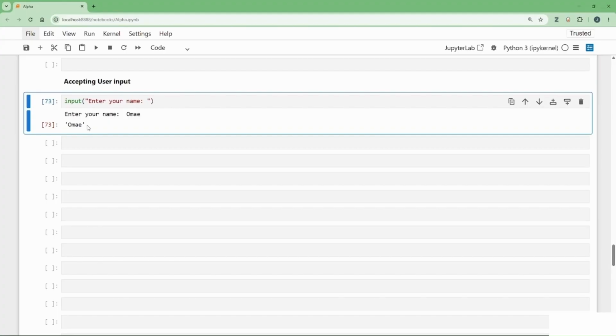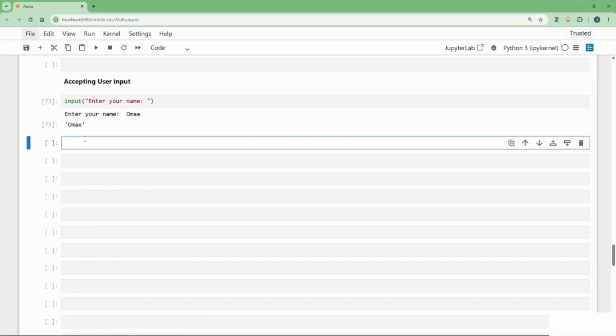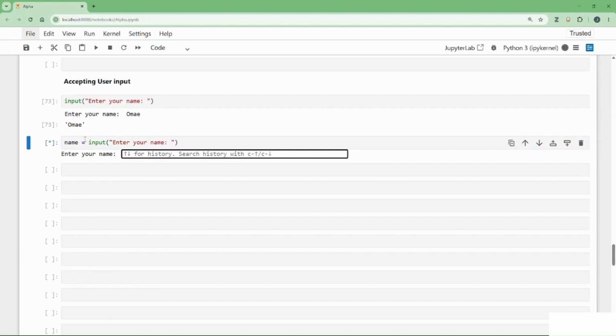What you need to do is assign a variable. We have already talked about how to define a variable. For example, if we want to call this variable name, you just write the variable name, and then use the assignment operator. We're going to talk about operators shortly; that is the equal sign. After that, you ask the user to input. Now when we run this, it is going to ask you to enter the name, and you can enter your name here.